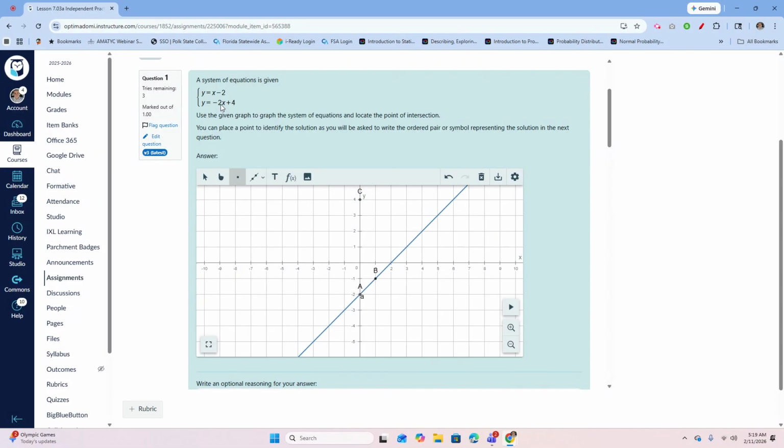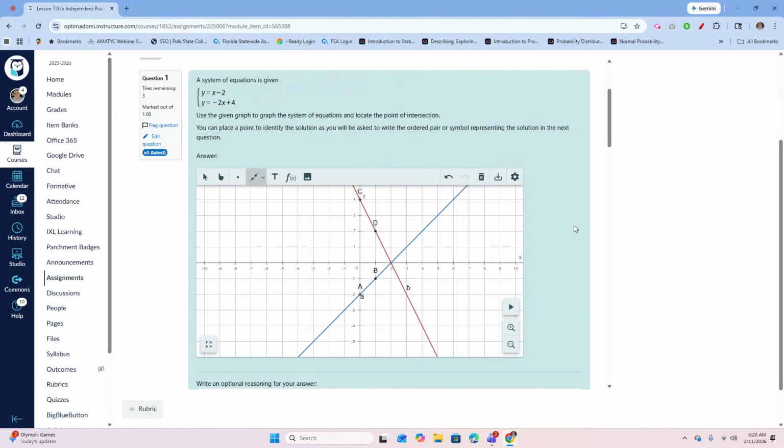But I need to write -2 as a fraction. That means -2 over 1. So I'm going to count 2 down from 4 and then 1 to the right, and I click the point there. Now I'm going to connect those 2 points with a line. And there it is.